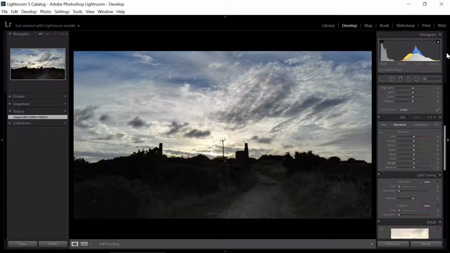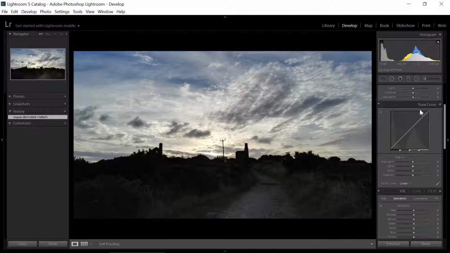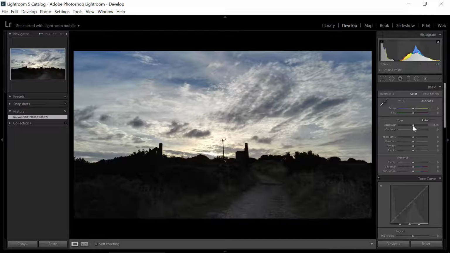Over on the right hand side over here we have the tools that we're going to use for this process, and we're going to start at the top here. At the top you have a histogram. Now, for an image to be correctly exposed, it should be going from white at this end to black at this end. And as you can see, we've virtually got that, but the image isn't what we want it to look like. So now we've got to do something to help with that.